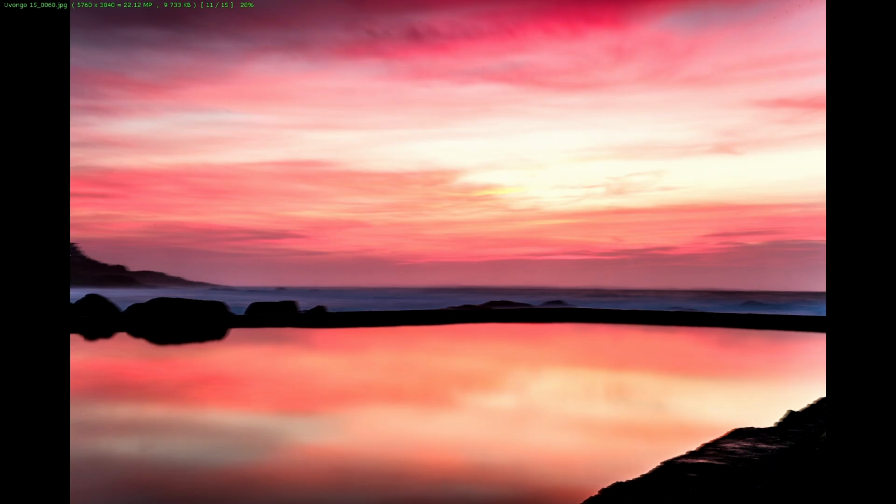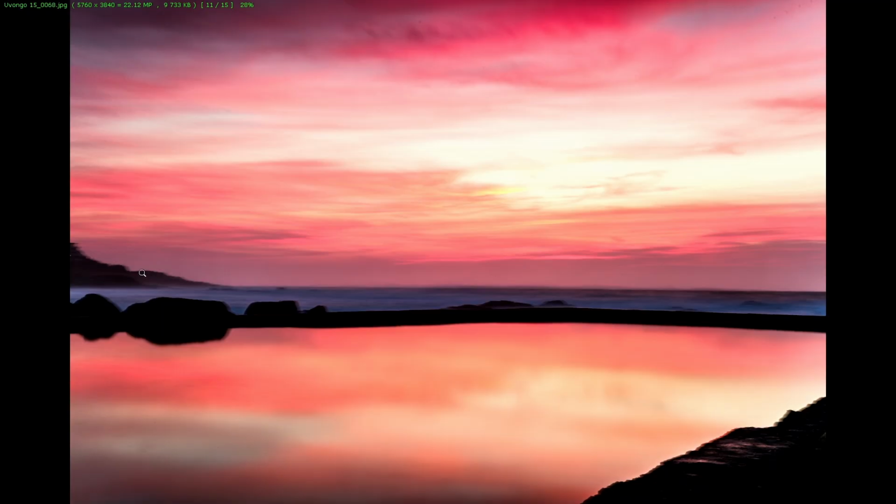I have in my life never seen a colorful sunrise like this before or after this specific sunrise. Gotten close to it on the south coast, but that morning the sky was on fire. It was absolutely incredible. Took a 24 to 105 millimeter lens, neutral density filters over a tidal pool to get that mirror effect. There was some slight ripples in the tidal pool because of the winds, but because of the long exposure, no problem.